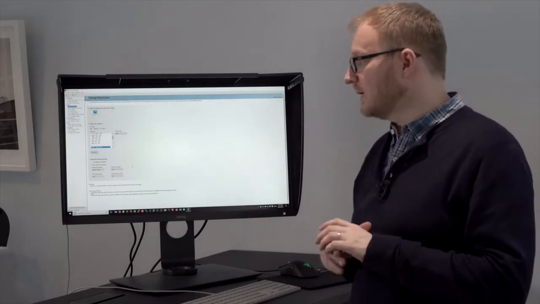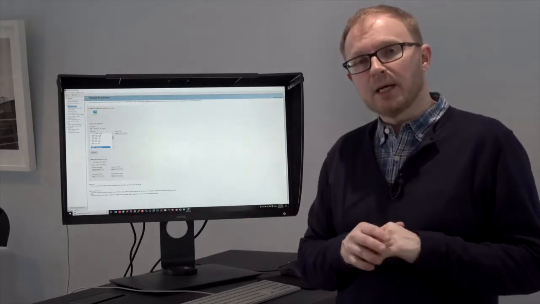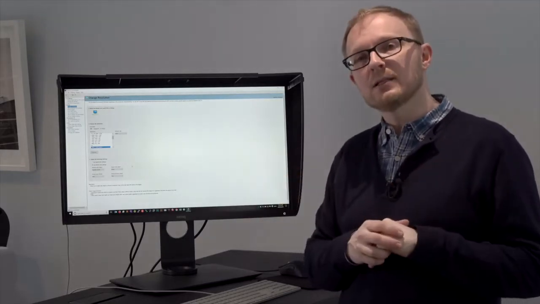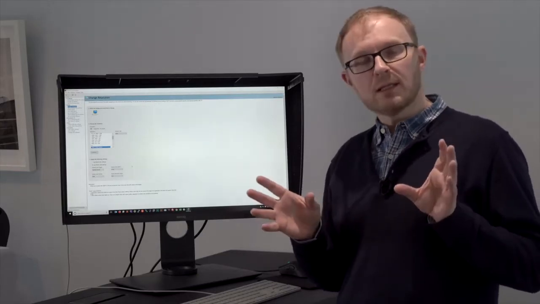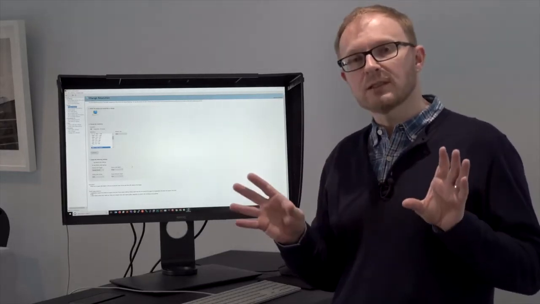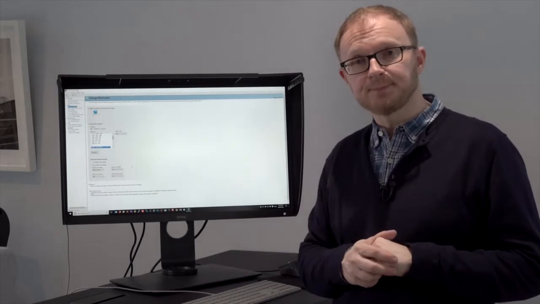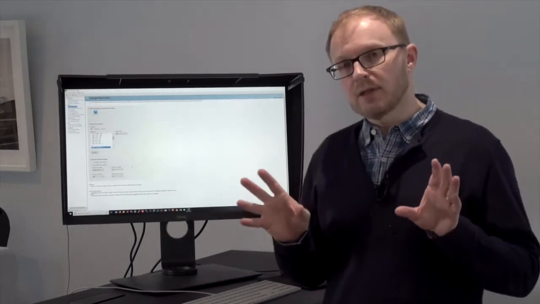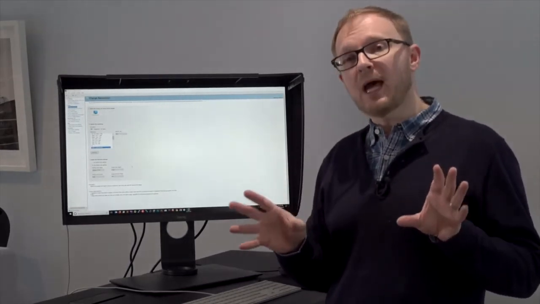Now I'll take you through all of that and I'll show you how to do it, but the key thing to understand is that for most people, working in 10-bit color is by no means essential, and it's definitely not worth losing sleep over. Okay, so to cover the somewhat easier scenario, I'll talk about Mac first.